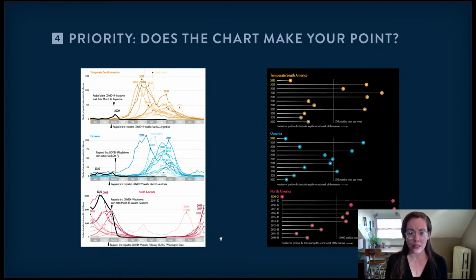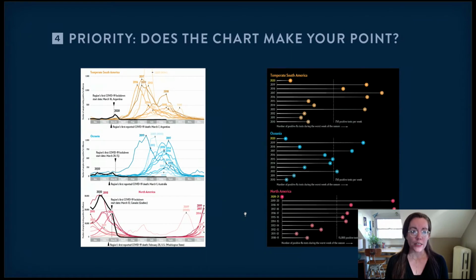My point, ultimately, is that I think the chart on the left with the full-time curves is more effective, because you can really see how it starts as a normal flu season and then just drops. And I think that's the most interesting takeaway, that even in the US, where the flu season was naturally tapering in March anyway, it just tanks much faster than it ever did before. With this lollipop chart approach, the point is that the dots for 2020 are much lower than the dots of previous years. It's streamlined, but I think it's not quite as effective.